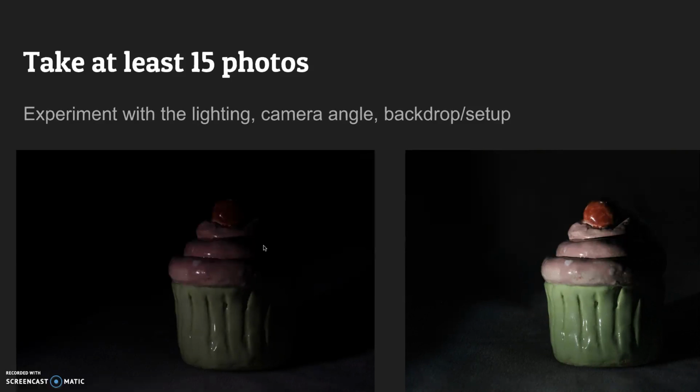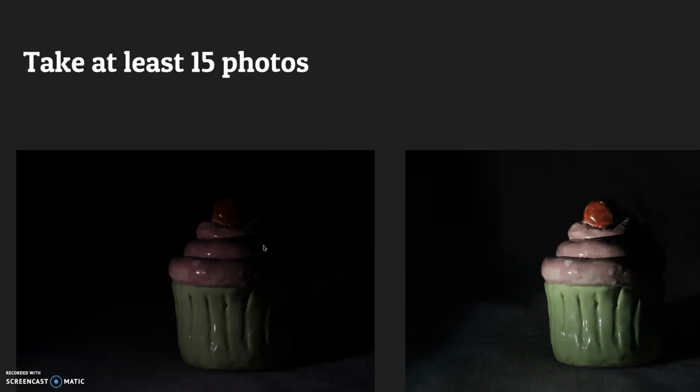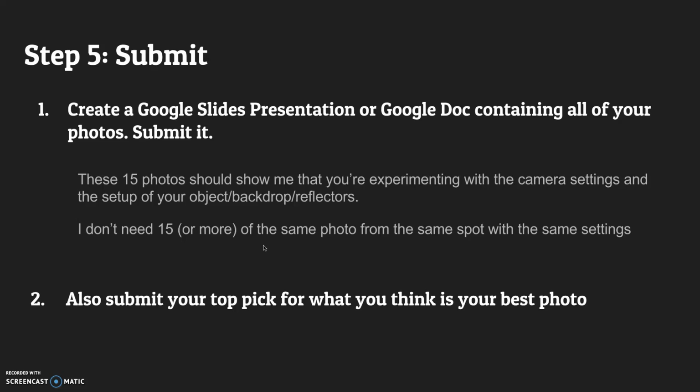So experiment with everything, the lighting, the camera angle, and the backdrop or setup. Just try out a bunch of different things. If it works, great. If it doesn't work, try something new.